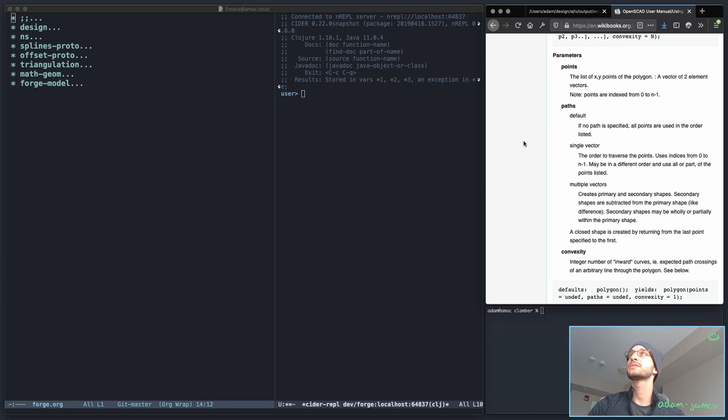Anyway, if you pass points and paths, you can create multi-path polygons. And that's what I need to be able to do with my polygon function. I kind of have cheated that earlier. What you can also do is you can union two paths together and then extrude that, and it's kind of the same idea, but I want it to be implemented a little differently. So, okay.